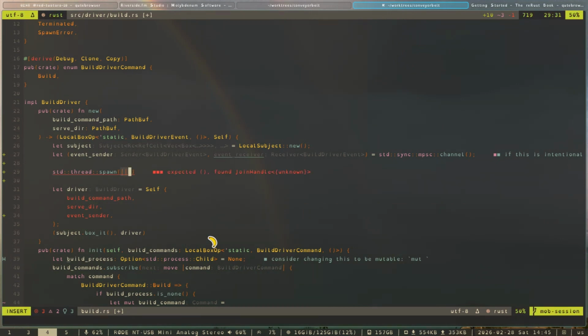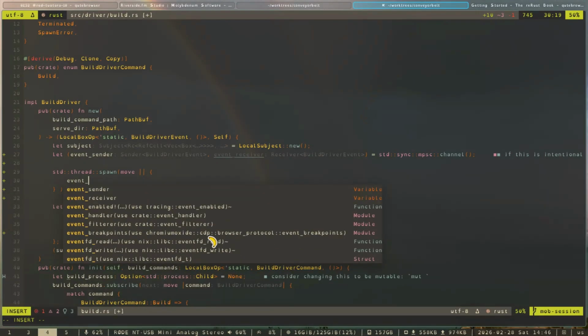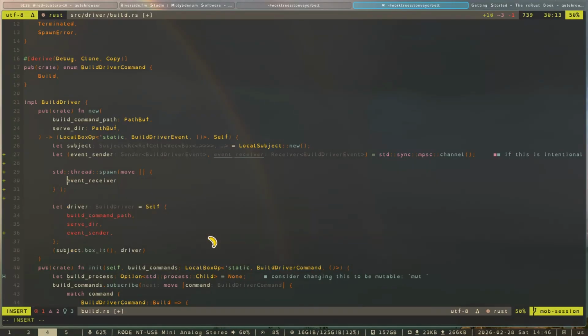On move receiver, and it's something like for event in event receiver, subject, but we can't do that.